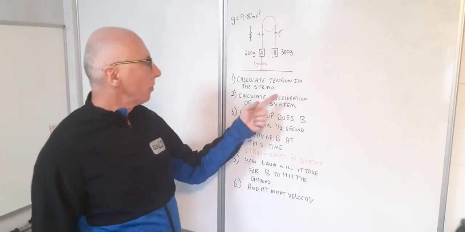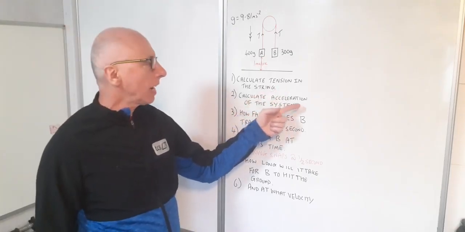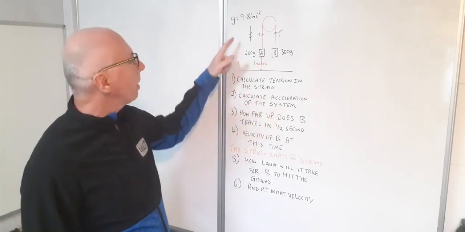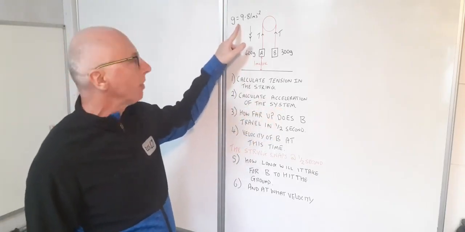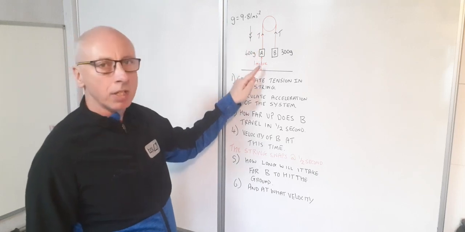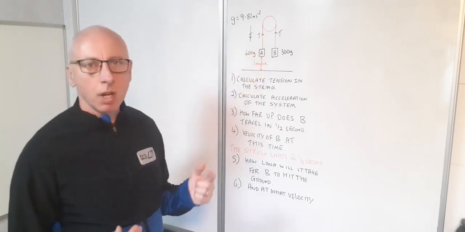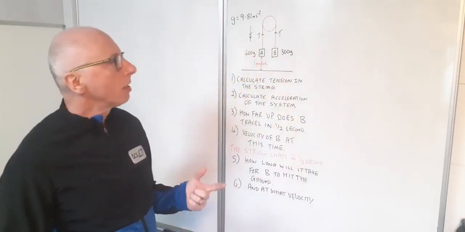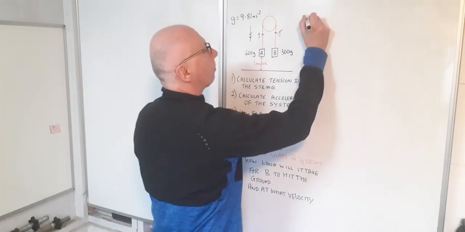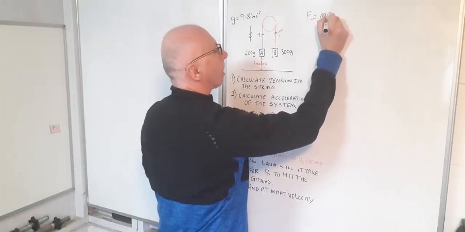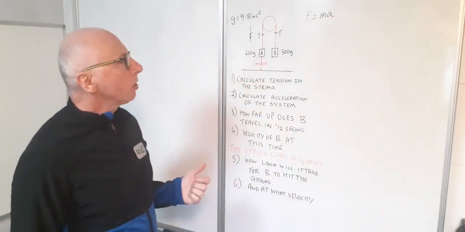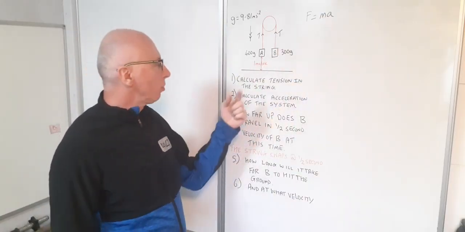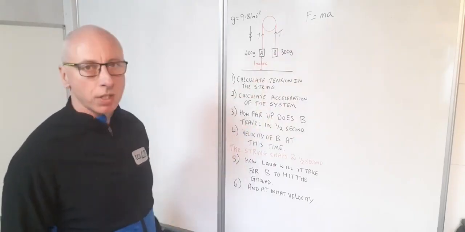So first things first, we need to calculate the tension in the string and the acceleration of the system. So the acceleration of the system is going to be slightly different than the force of gravity. Now gravity would be pulling down on these weights, but the acceleration of the system will be counteracted by the weight of the blocks. So as this system is moving, we need force equals mass times acceleration. Now they are Newton's equations of motion, and they're the rule we're going to follow to try and solve for all of these questions here.